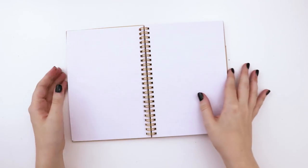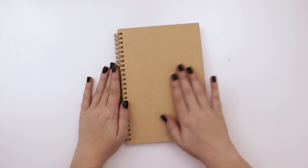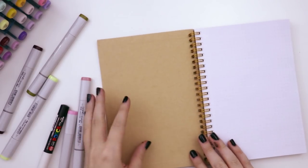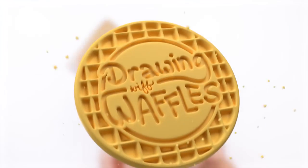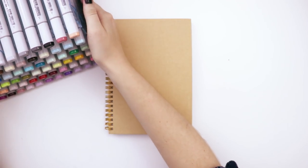This is my brand new bullet journal - completely empty with a plain cover. I thought I would design and draw on the front cover, the back cover, the inside, and the back pocket. Let's see what I come up with. I'll be using my Copic markers for the bulk of the work.